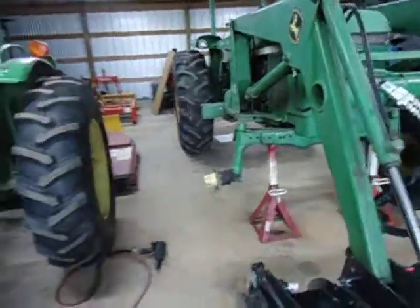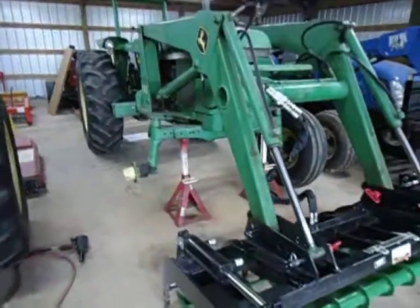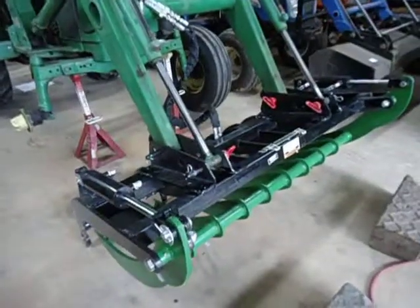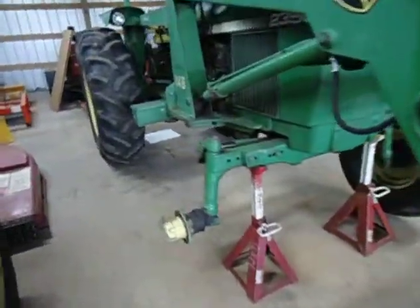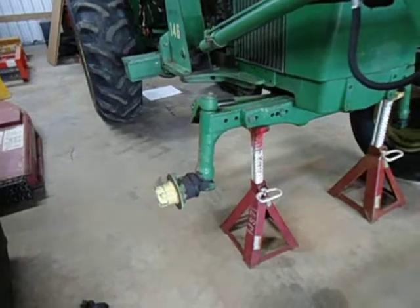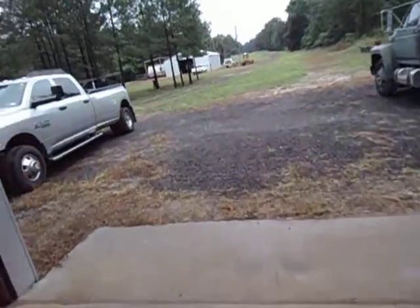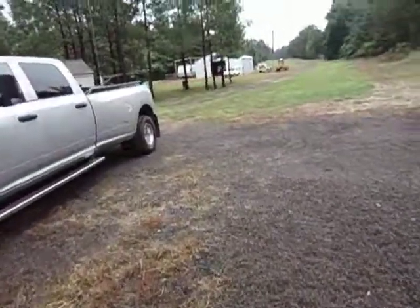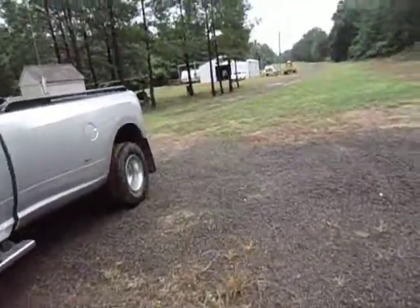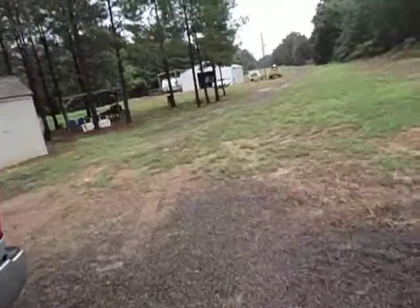I thought it was going to be an easy day today. I flew around checking tire pressure on my 2350 — it has the grapple on. Haven't checked it in a while. They were a little low, and I got up to the one on the front and had a problem. I could break a tire down up here at the farm, but back in town I've got my own tire machine and I'll just fix it during the week and bring it back up.